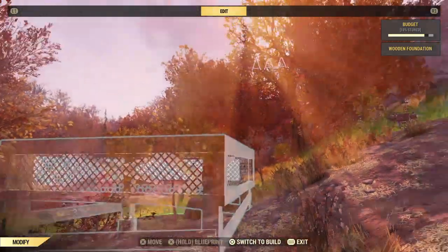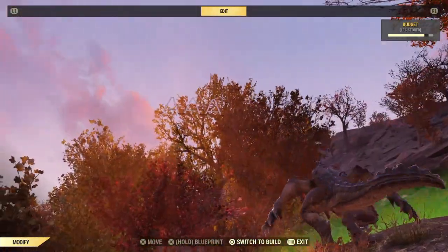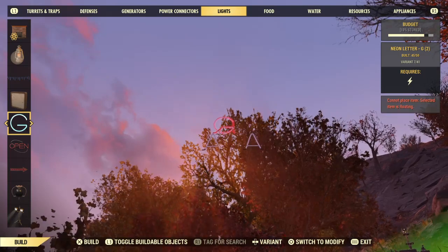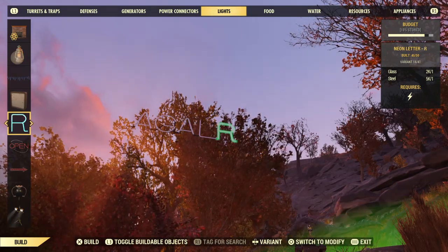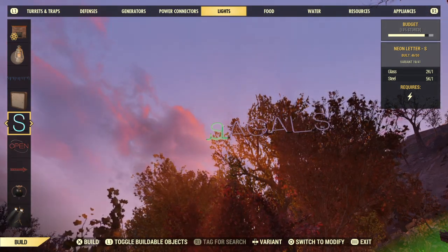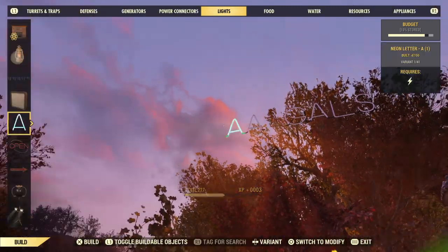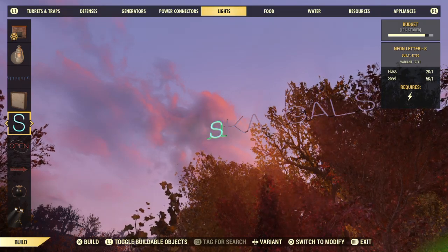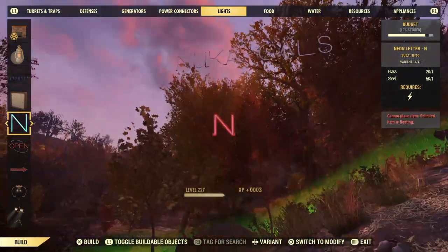Now, when I take this down, they actually stay floating like this. And you're able to add on, so let's say I wanted to take away that A, and I can go ahead and put a G, and I can spell out gals. So G-A-L-S. And then because Nuka Gals is obviously two words, I go back one pass where I would want a space. You could take that out, and then just finish putting in your letters to form your words. Dang, I don't know why I keep saying words. And then I have it floating.